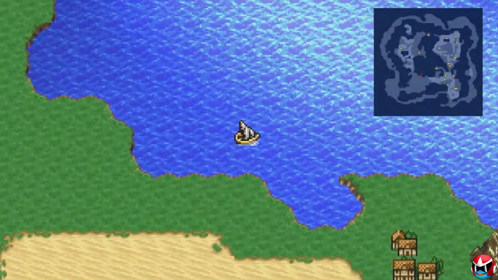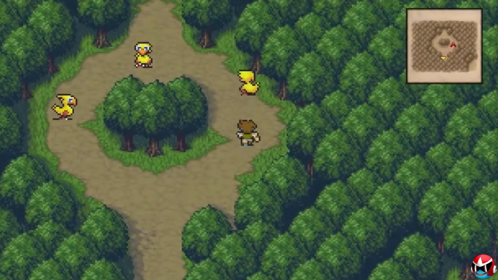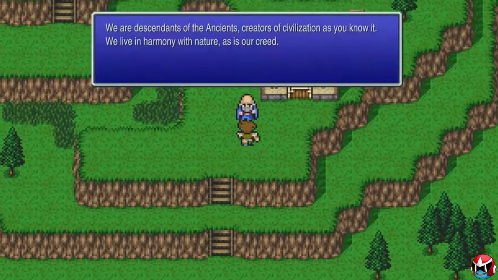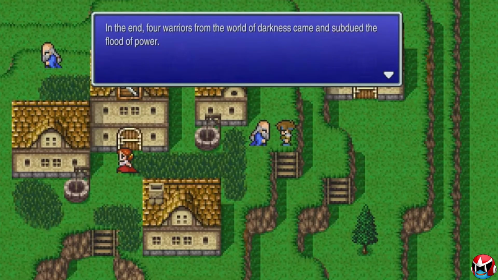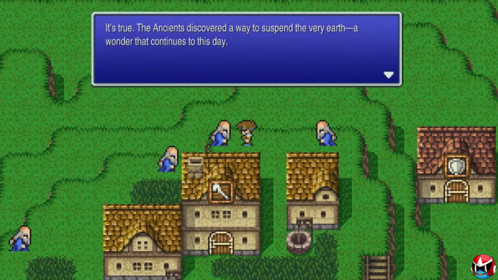With your new access to the sea, you find a vast desert and a small chocobo forest where you can get yourself a trusty steed. Grab a chocobo and head to the village of the Ancients, an ancient race of beings who apparently caused the flood of light and exiled themselves to this little village. They also reveal that all of what you can see on the world map is actually atop a floating continent in the sky. So you're basically on an Angel Island from Sonic the Hedgehog 3.